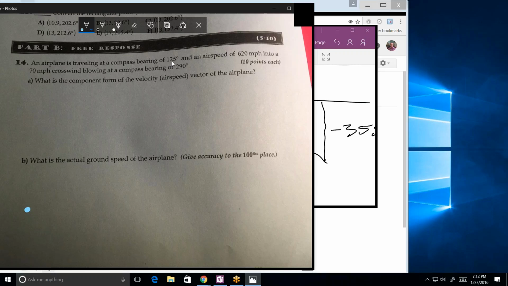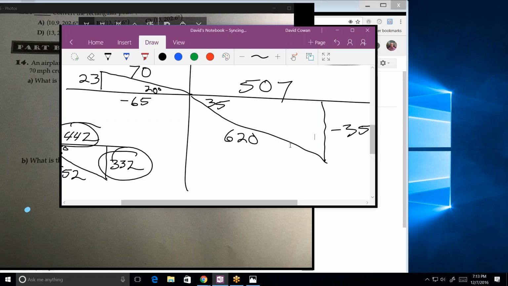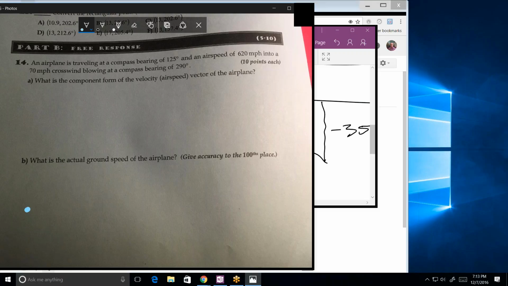Yeah, I get that. With the wind, he's actually going to be going a degree further south than he thinks, because we came up with a 36 degree angle when we did the math. And so the airplane relative to the ground is going at a bearing of 126 degrees.